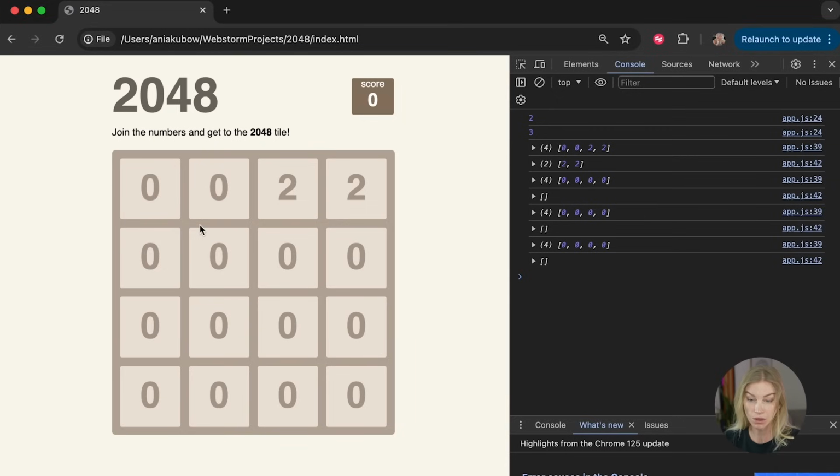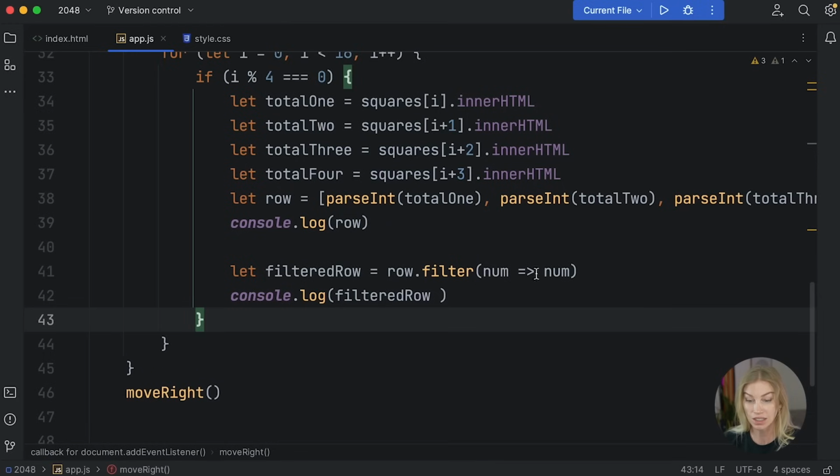However, this doesn't really help us because we essentially want to remap all these numbers. So I need to fill all the empty spaces. So this empty array should be just full of zeros, right? So I'm going to do that. I'm going to squash all the numbers to the left and fill the rest with zeros. So instead of being 2, 2, this would be 2, 2, 0, 0. So it's changed from being the array 0, 0, 2, 2 to 2, 2, 0, 0. And I could do so easily.